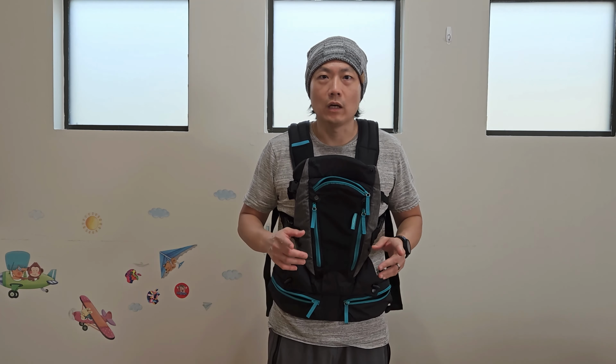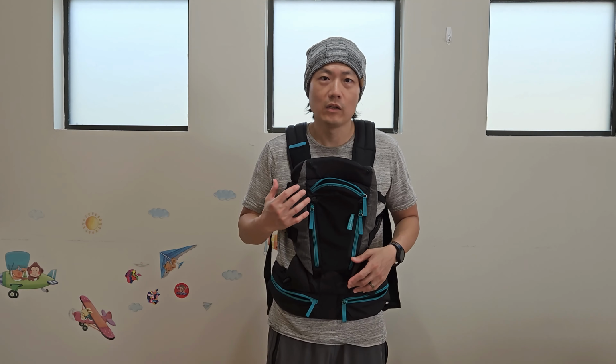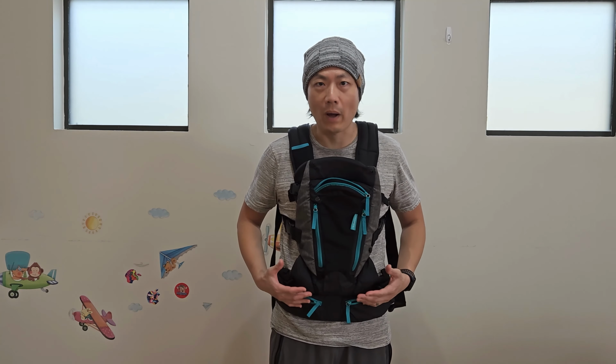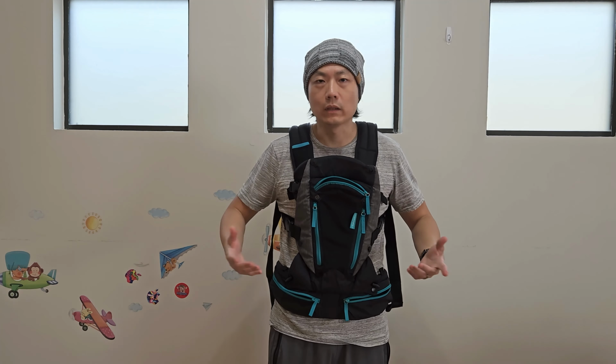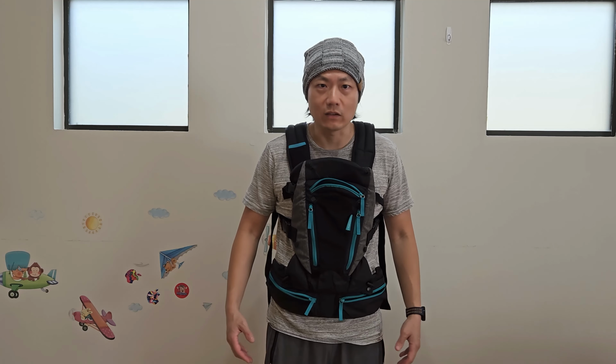Alright, so my final thought about this carrier. It's really affordable. It's one of the lower priced carriers that we have tested. And also, this is multifunctional with multiple pockets. So you can have your kids facing you, facing out, or carry them on your back. You can do all sorts of that. Because this has multiple pockets, you can just carry your kid out for a walk without putting a lot of stuff into your jean or your pants pocket. So yeah, that's really helpful.